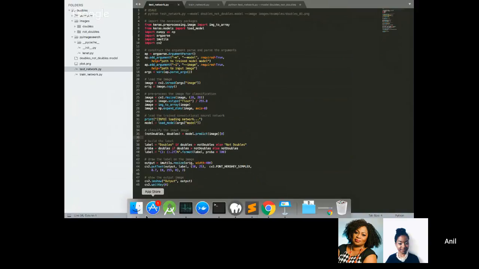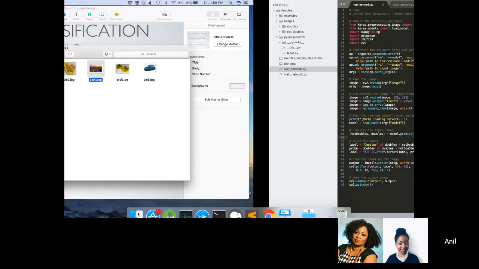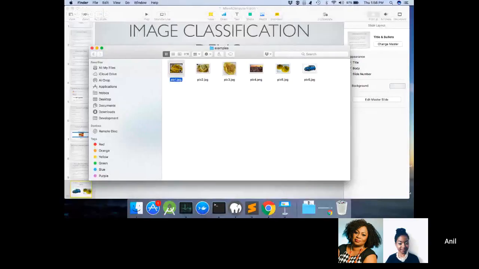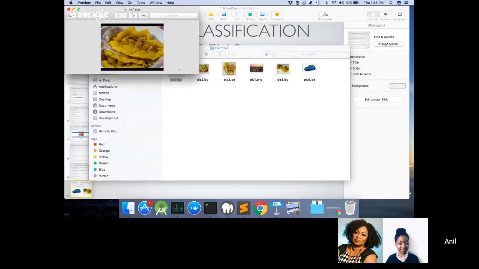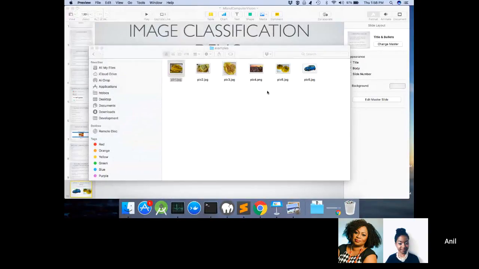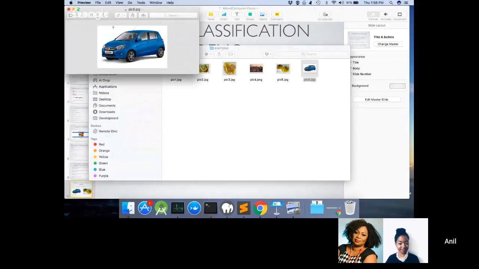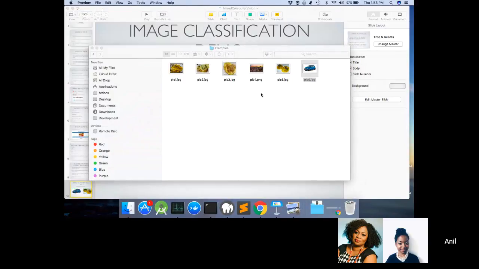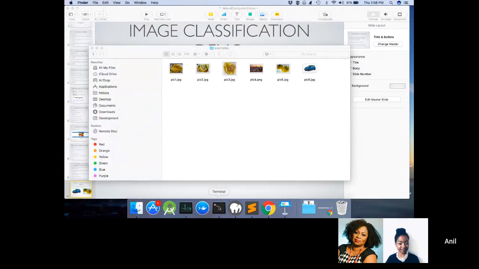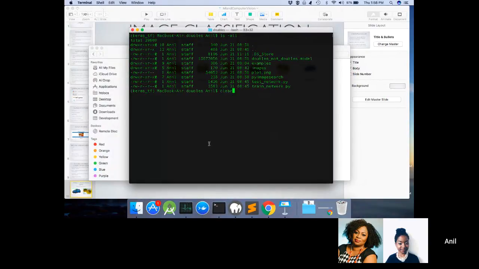So let's see. These are some of the example images we have: images that are doubles, images that are not, obviously, and different types. Now, let's see if we could do this.